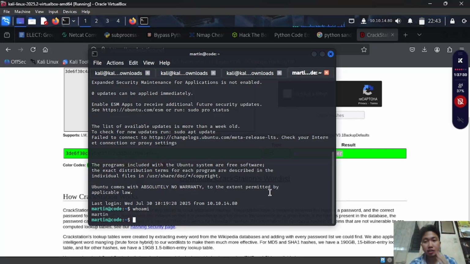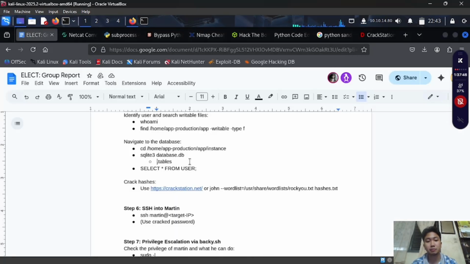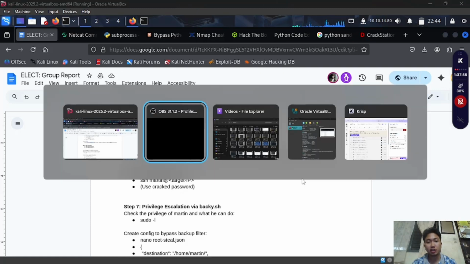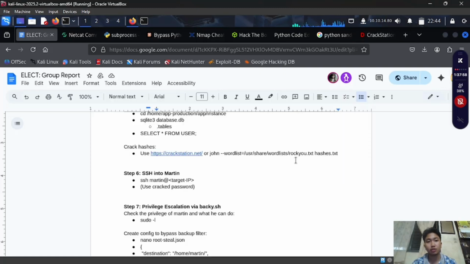The technique that we are doing in this capture the flag is called privilege escalation, meaning we are escalating our privileges and looking for something higher. And as you can see, we are now already Martin. Let's check now what Martin can do.